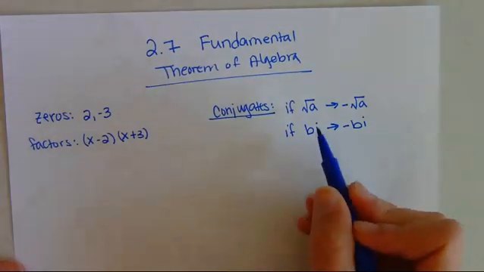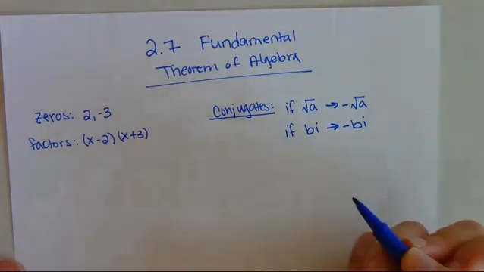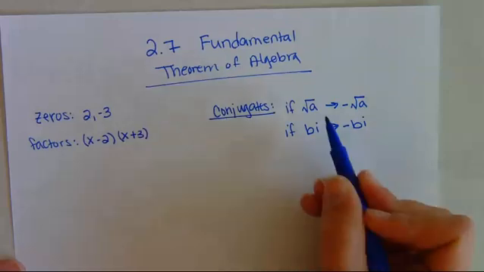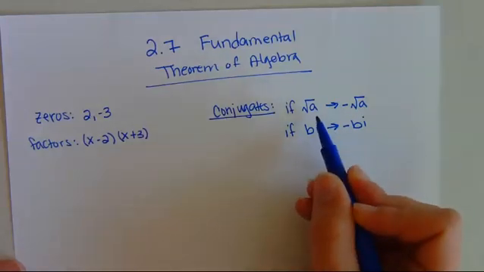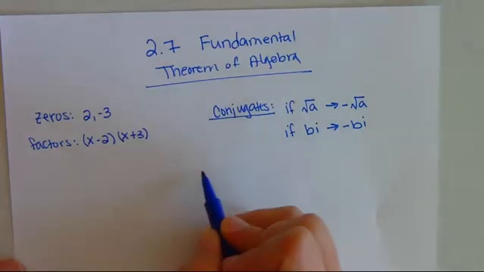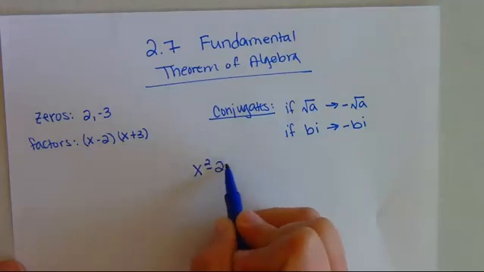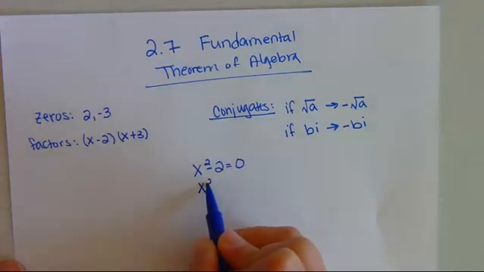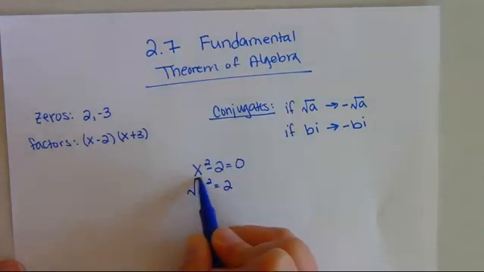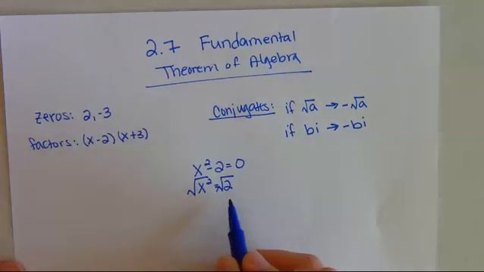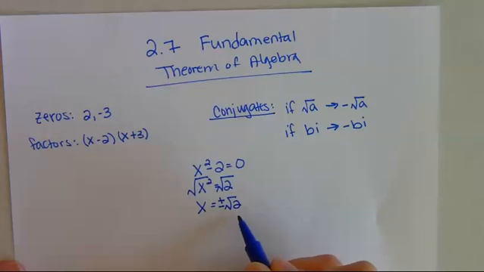That's because if you have a square root or an imaginary, that's going to come from taking the square root of either a positive non-perfect square or taking the square root of a negative. For example, x squared minus 2 equals 0. If we solved that, we'd have x squared equals 2. Whenever you take that square root, you end up with plus or minus the square root of whatever number. So in this case, I have positive radical 2 as an answer and negative radical 2 as an answer.